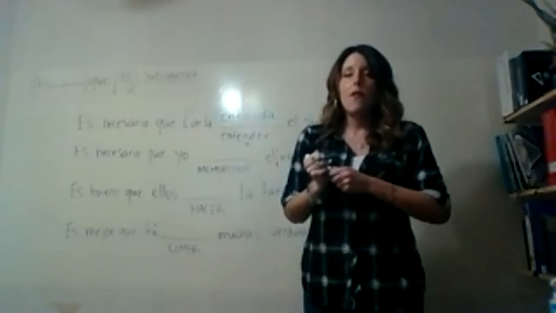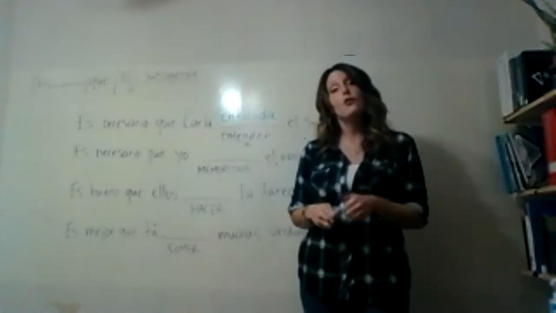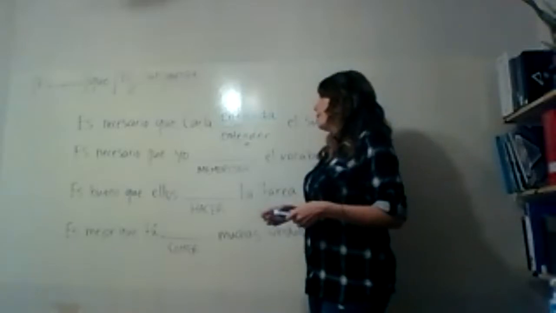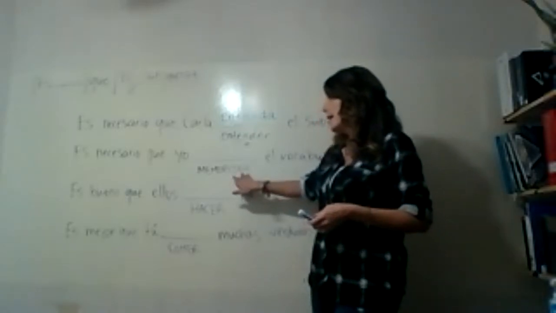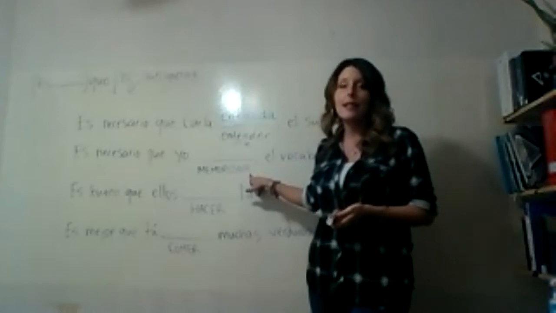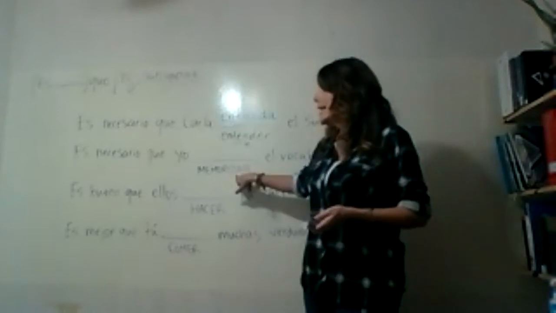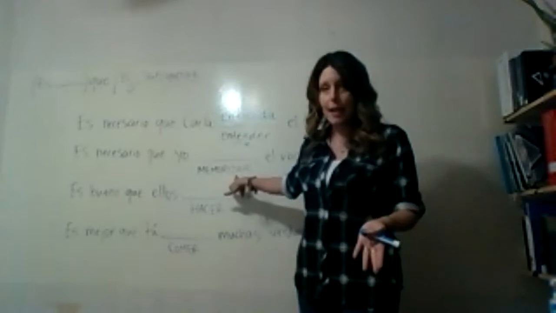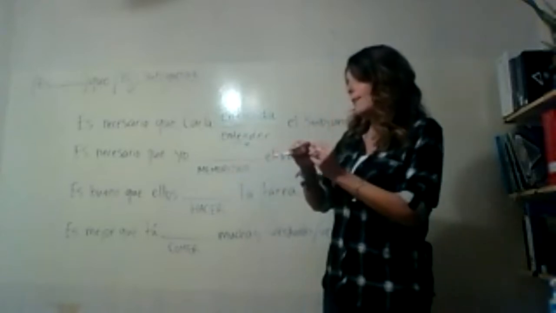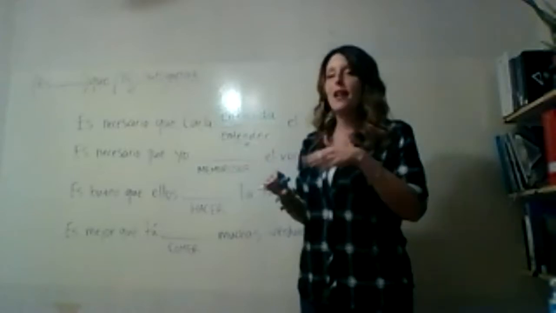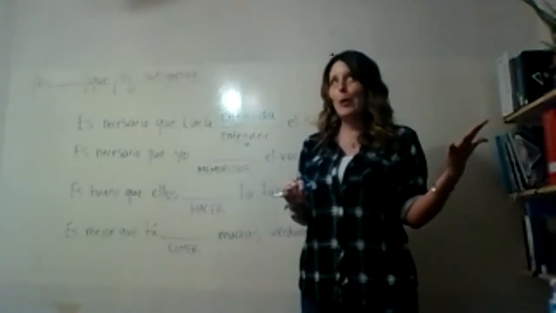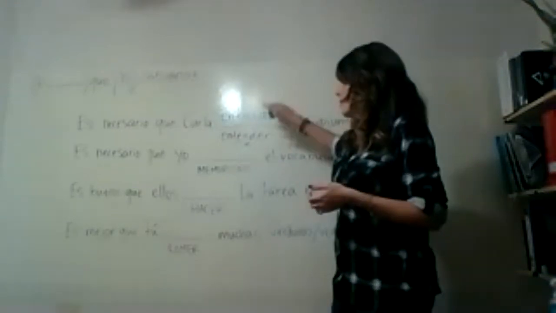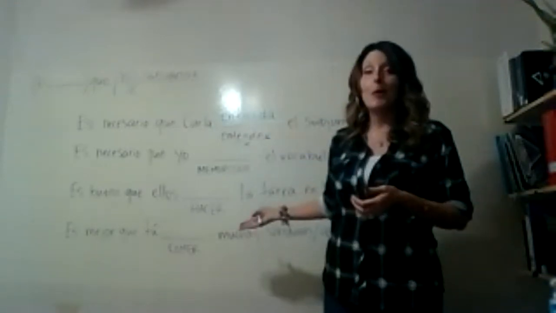The next verb in the subjunctive is memorizar. Memorizar means to memorize. And even if you have never seen this verb before, you should be able to look at it and see that it ends in what? Z-A-R, so it is obviously a ZAR verb. That Z, if it's a ZAR verb, is going to change to a C. So we need to keep that in mind. You guys will notice that in the first set of examples that I gave you, I made them on purpose all regular happy verbs, and now I'm giving you a stem change verb, and this is a ZAR verb, and we'll see what kind of verb comes next.